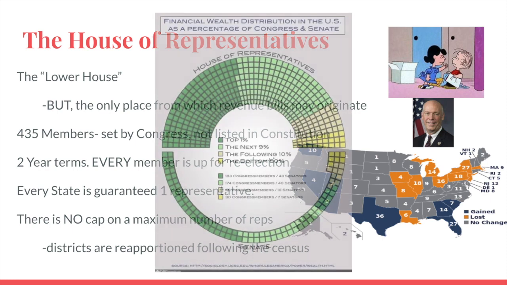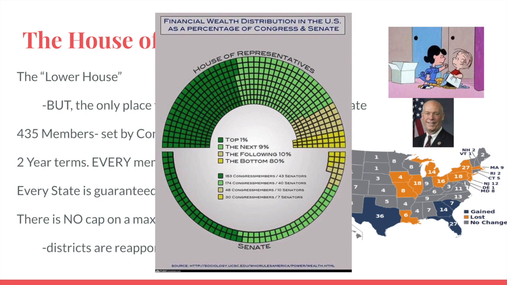All right, continuing to roll here. I thought this was interesting. This is worthwhile. This is off Politico, which is a worthwhile political site for data. Their articles are politically skewed to the left, but you can't really argue with numbers here. This is the wealth of members in the House and the Senate. So the House is the one up on the top, that's why there's more of them, whereas the Senate's on the bottom.